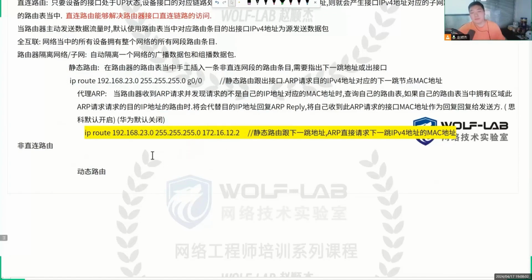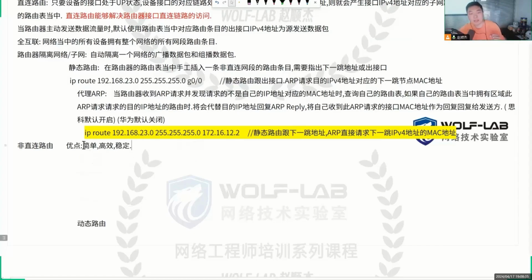This is our way of writing static routes, but we also discussed whether deploying static routes in a large network could cause a lot of problems. Therefore, today we first need to mention the advantages and disadvantages of static routing. The advantage of static routing is quite obvious. It is simple, efficient, and stable.